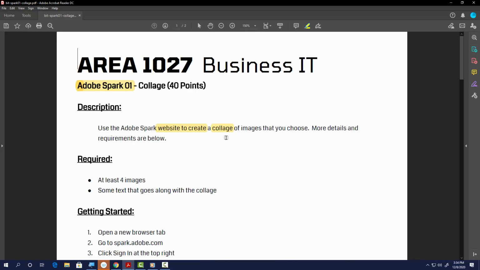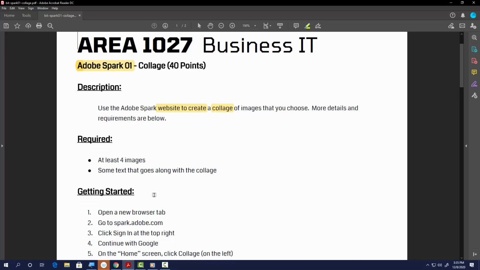And here's the thing. Once you know about this website, you could run into a lot of situations where a language arts teacher or a social studies teacher says, okay, we've got this project we want to do, and you have to do this, this, and this, but you've got a lot of different ways you could do it. You can make this, you can make that, and you'll find that Adobe Spark really is kind of handy for making a lot of different things, and you could use it in a lot of situations.